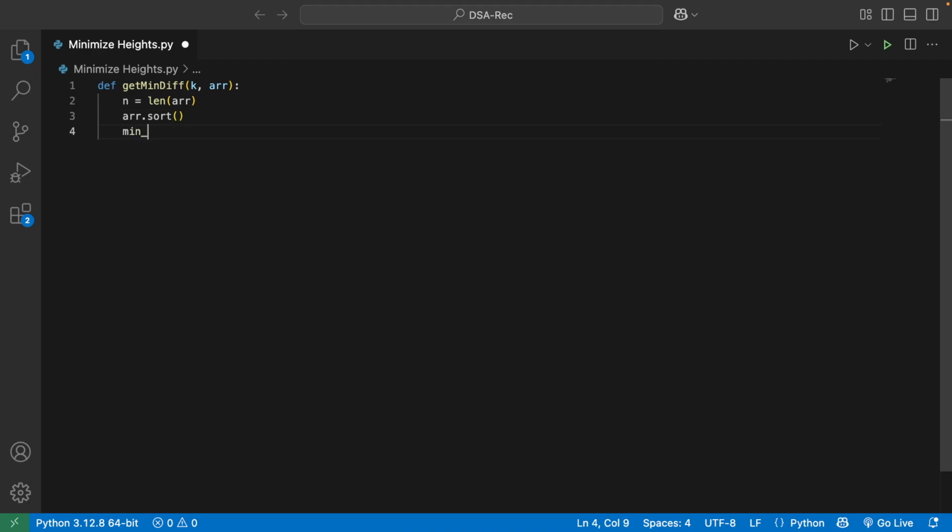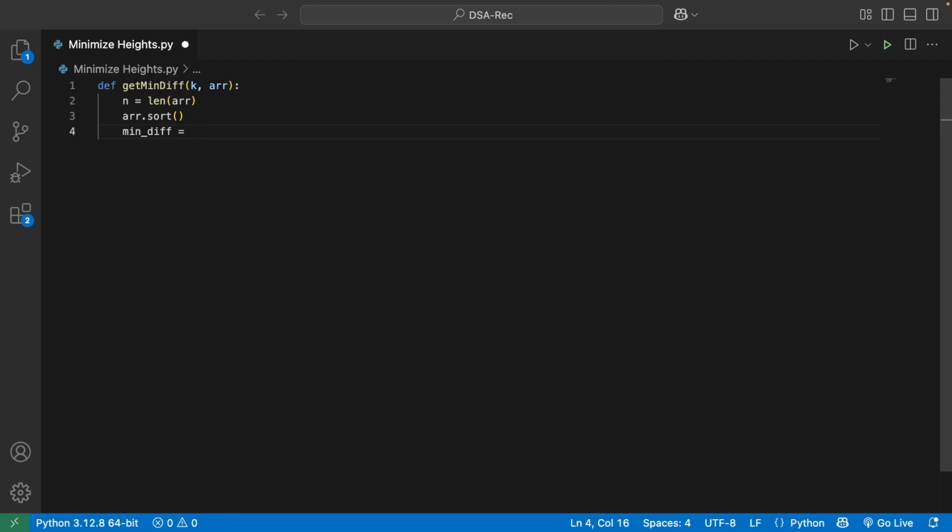And then I will declare my minimum difference variable, right? This minimum difference variable is the one I will use to track the minimum difference that I've seen so far at any point in time, right? At every element when I'm iterating over the entire array, this particular variable will hold the minimum difference that I've seen so far till that particular element, right? And if at any element my current minimum is lesser than the minimum difference I have at that point in time, I will just reassign my current minimum to this variable, right? So that's how I'm going to use this particular variable.